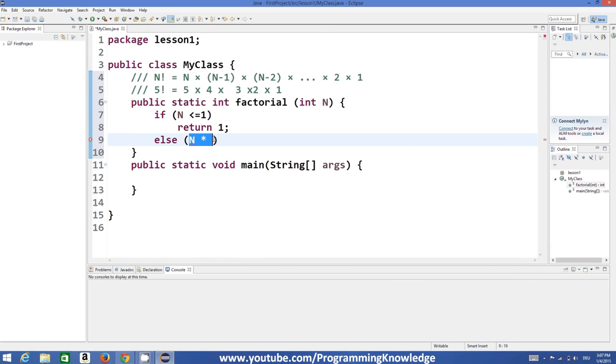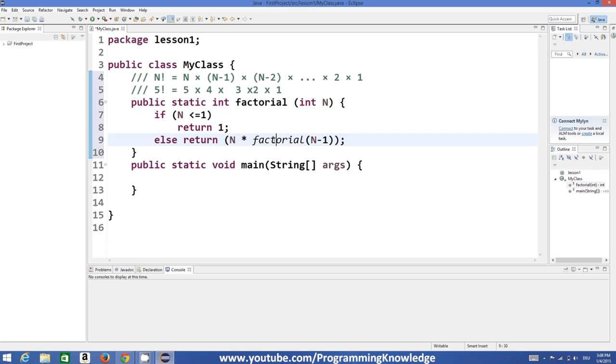So we can say indirectly that we want to calculate the factorial of n minus 1. So we will call the method itself and we will pass n minus 1 here. Okay, and then we will just close this, and here we just add return.